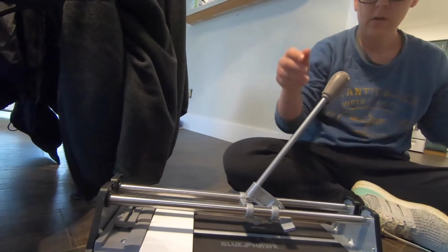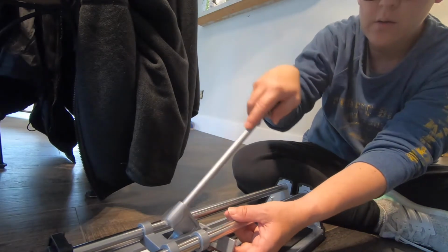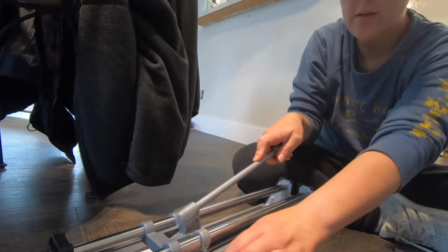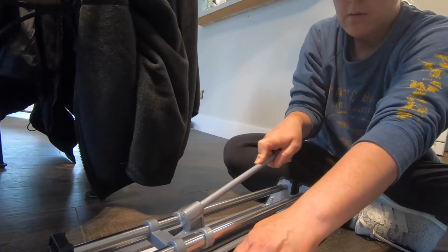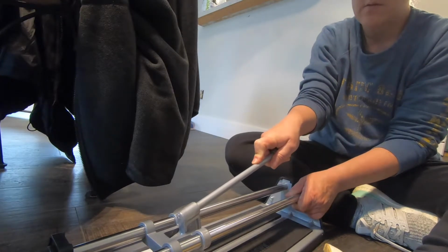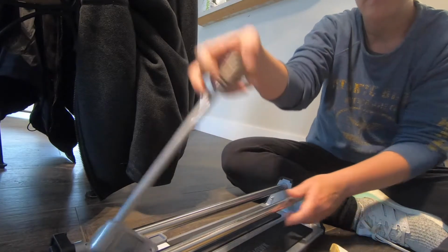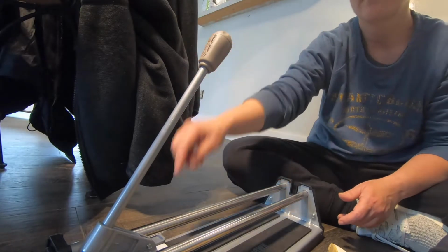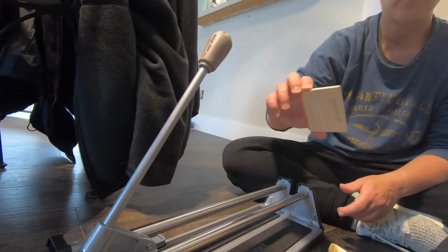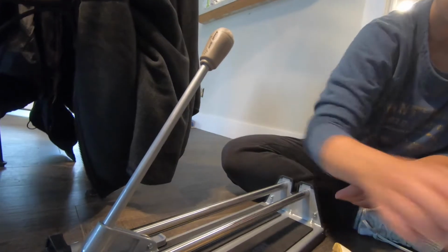So, position the top. How do you do this? You've got to put it on the towel, that clamps the towel down. No, that's how you break it. There you go. We did it. That was way easier than I thought it was going to be. Well, that's not even, though. I didn't do a good job of cutting. All right, let's see if it works.